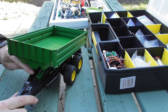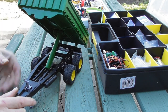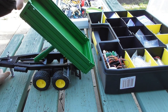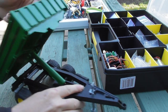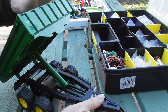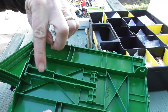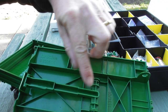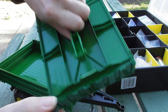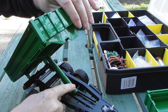The way that this trailer works is that you have this arm here which locks in position at the top, giving you about a 45 degree tip here, and it slides along this channel here, locking, if I can push it down, locking down at the other end. The bar here is hinged on the inside there, and you've got a couple of little tabs here which this moves along inside a couple of channels there to stop it coming out.